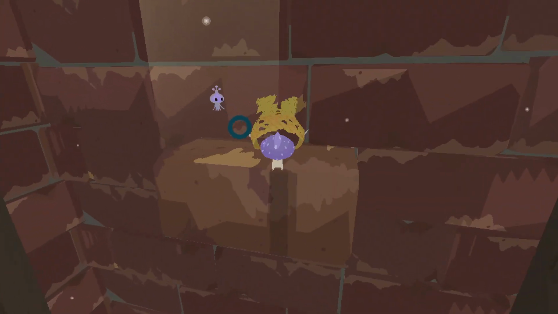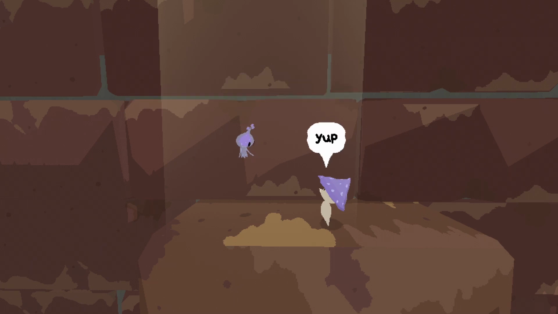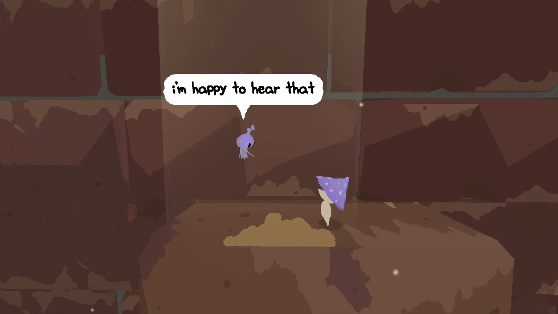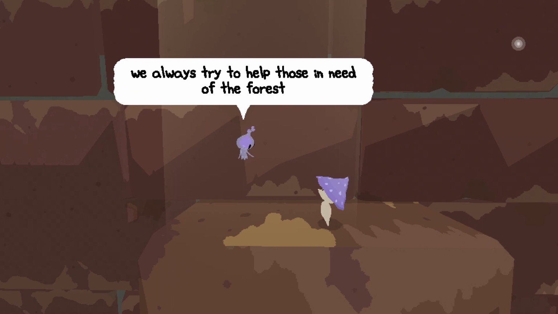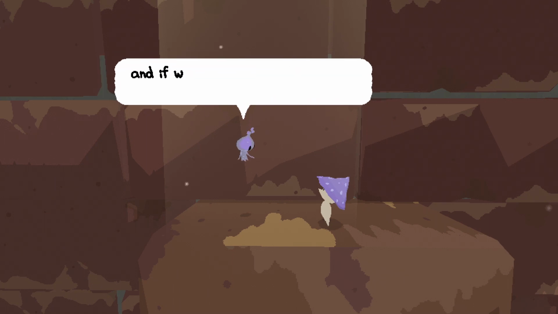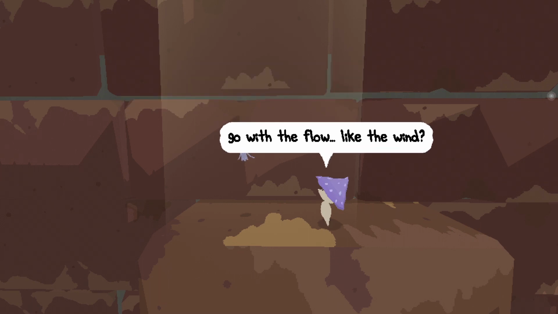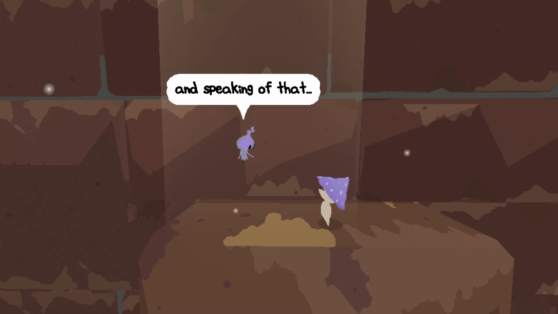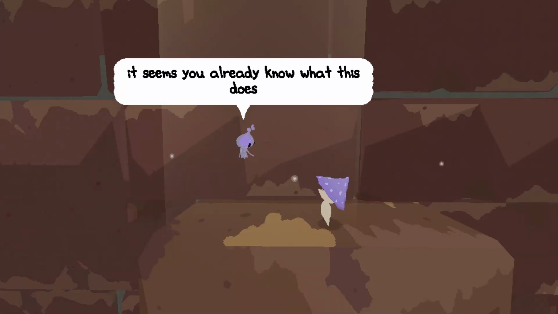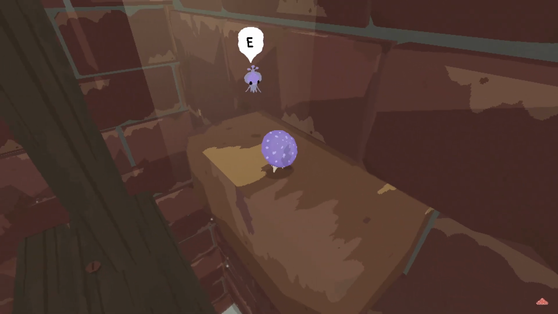What is... Oh, it's one of the wisps things. Hi there, Force Wisp. So you're familiar with my kind, yes? Yep. I was given some essence of wind before. It's been really helpful. I'm happy to hear that. We always try to help those in need of the forest. After all, life can be difficult. So it is important to go with the flow. And if we can help provide this flow, we will do so. Go with the flow, like the wind. Exactly. And speaking of that, please take this essence of wind with you. Thank you very much. It seems you already know what this does, so use it wisely on your journey. Thank you. Thank you, thank you, thank you.